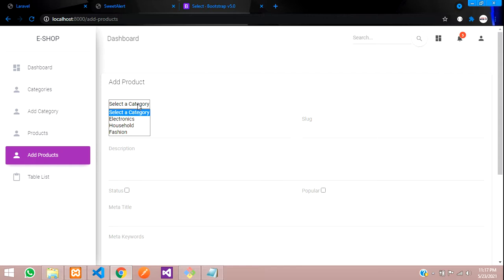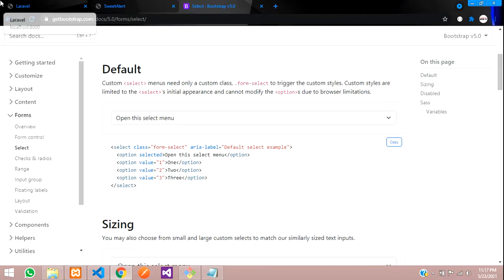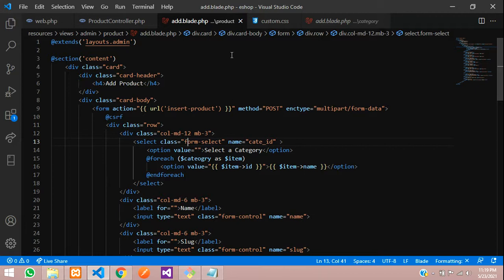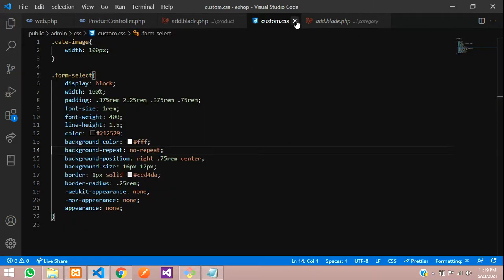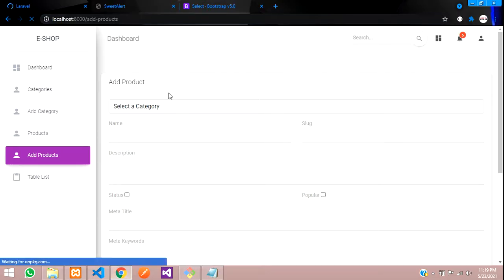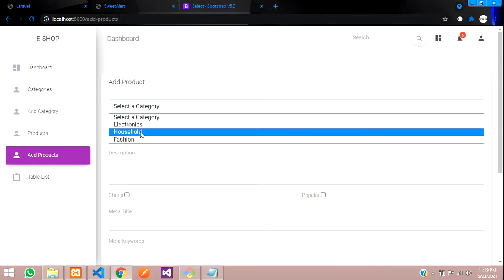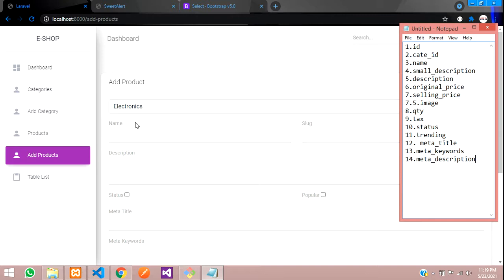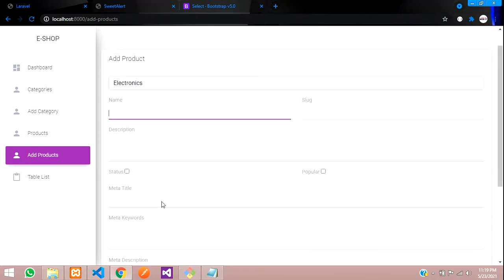Select a category, and this CSS is not loading because we have not linked this bootstrap in this thing. So what I have done is I have just taken this class name and created a custom CSS for this. Let's close that and you can check the output, refresh, and here it is. You have seen the categories we have got, right? So whatever category we are going to add the products in, we have to select that category over here and just put the product details. We have many other fields like the original price and selling price, so we need to add that in this form. I will just add that and get back.